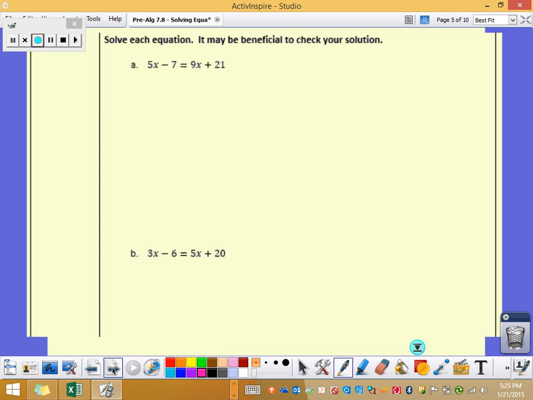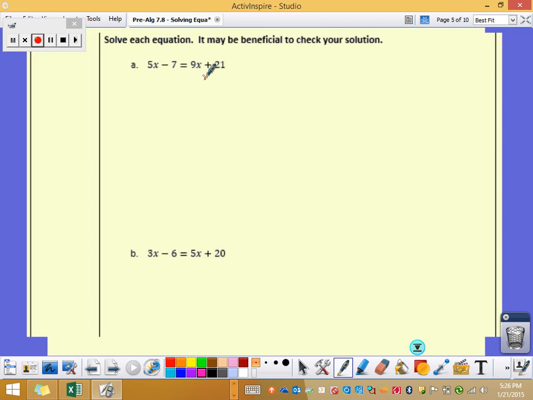Now, if you look at your steps to solving, you're noticing any negative signs, number 1. Yes, we have one negative sign, 5x minus 7. We don't have anything to distribute, that's step 2. Combine like terms on each side of the equation. On the left side, there's no like terms. On the right side, there's no like terms.